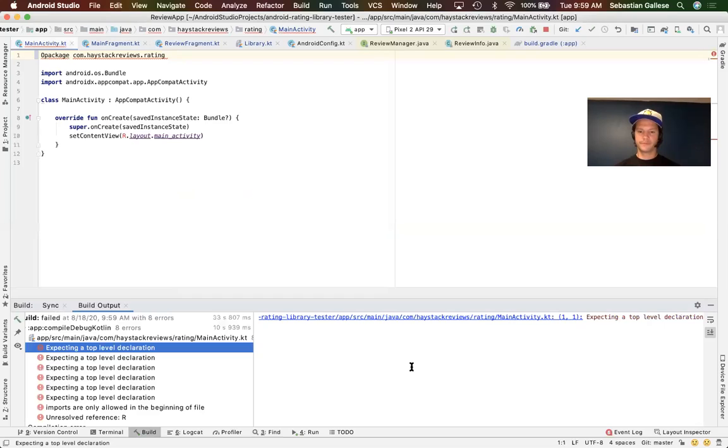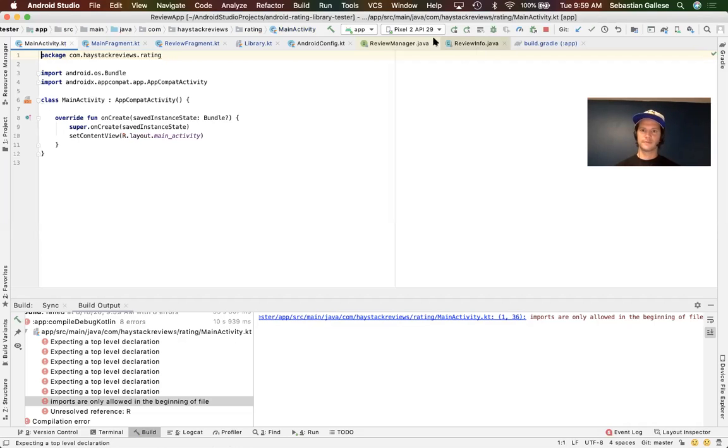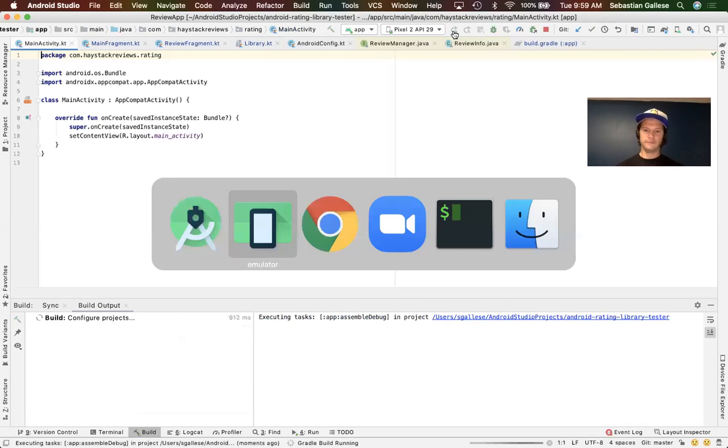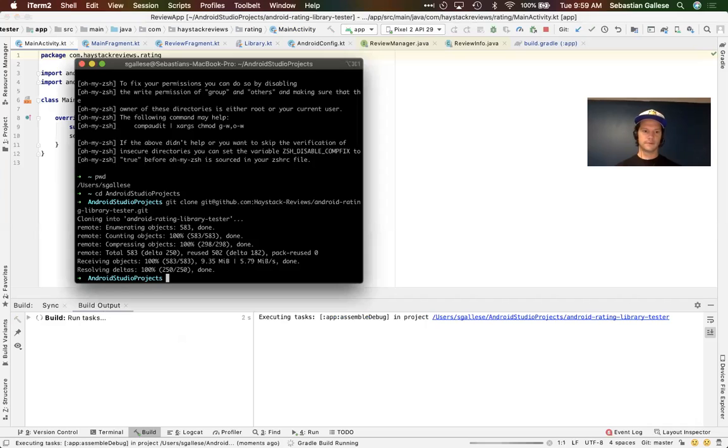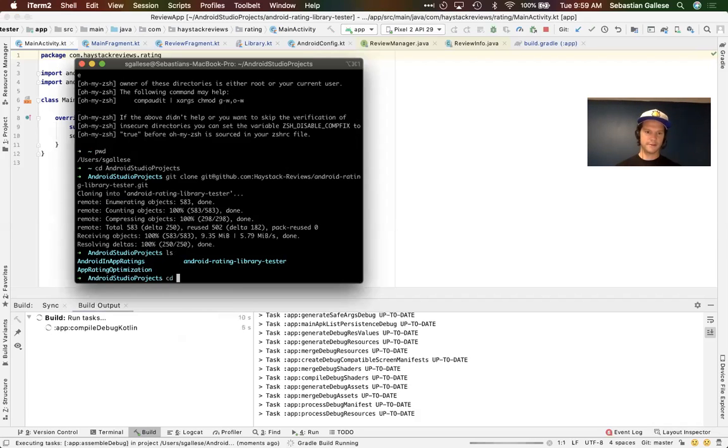Oh, expecting a top level declaration. Imports. Oh. This is a couple different projects. I think this is the tester.